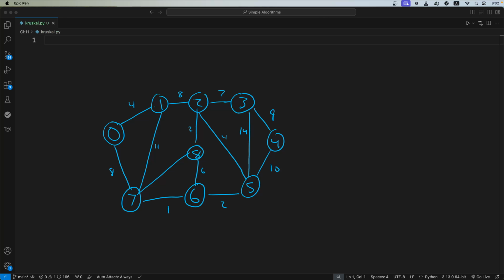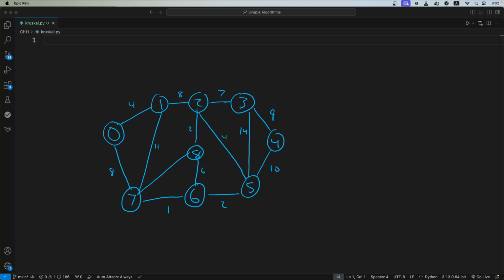Now, understanding that, let's talk about how Kruskal's algorithm generally works. The idea of Kruskal's algorithm is pretty simple. Basically, we're going to sort all the different edges that we have in ascending order, so smallest to largest. We're then going to pick the smallest edge. We're going to check to see if that forms a cycle. If it doesn't form a cycle, we include it in our minimum spanning tree, and we continue this until we've constructed a tree. So let's actually apply this algorithm here.